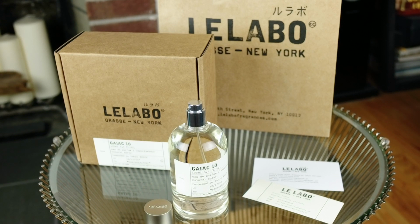So when you first spray it, it smells a lot more sweet than the dry down. And when it dries down, you really get that cedar, or I believe in Japan they call it hinoki scent. But it's not overly musky or woodsy, I would say. There's a bit of green in there, kind of like grassy evergreen. And I definitely did enjoy it, and that's why I decided to purchase the large bottle, because it's going to be kind of difficult to get again unless you go to Japan or you get it from resellers, which usually charge a premium for being shipped to the United States.